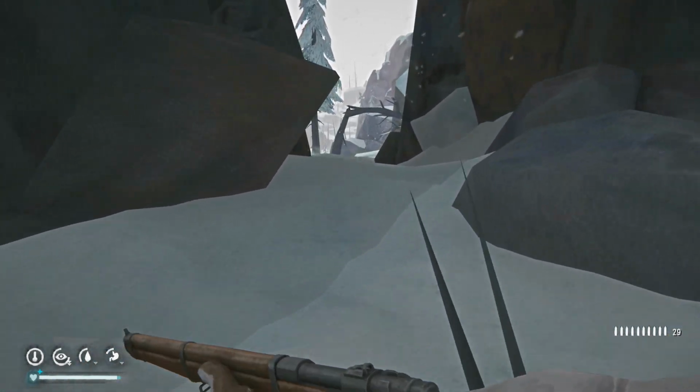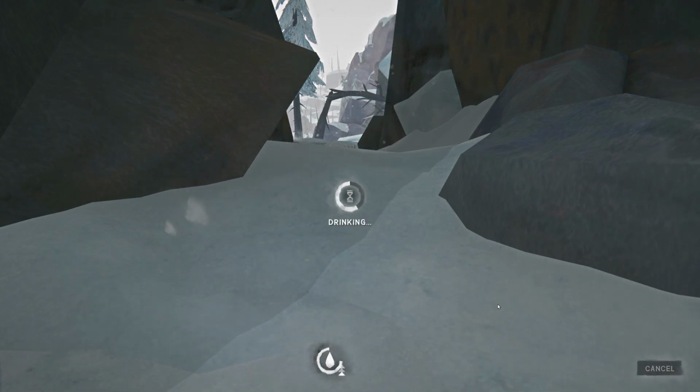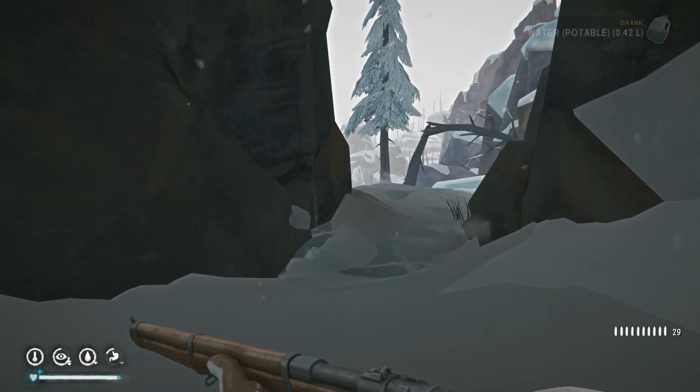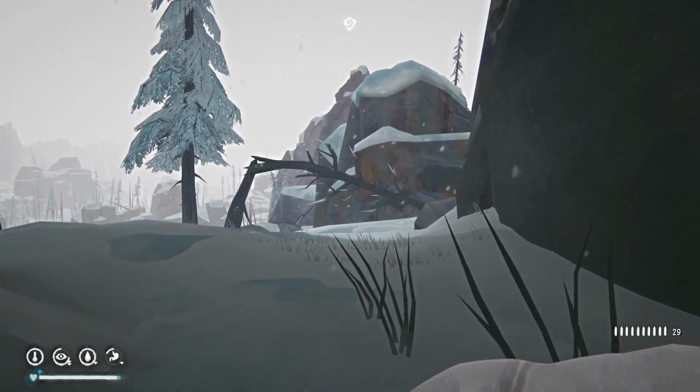Because anywhere where you can remove the little dial, like, you know, this. I wonder if they're going to add a drinking animation one day. Probably. All these little things are probably on their to-do list. They're slowly ticking them off. That's fantastic. It helps with the immersion, doesn't it? Where we actually gut the wolf.